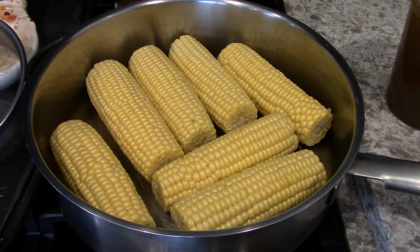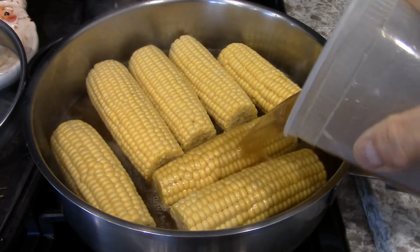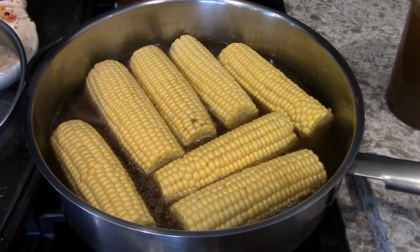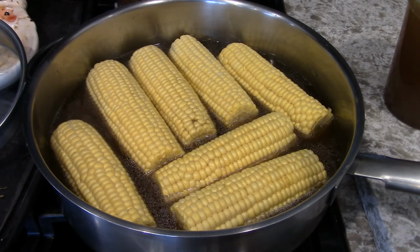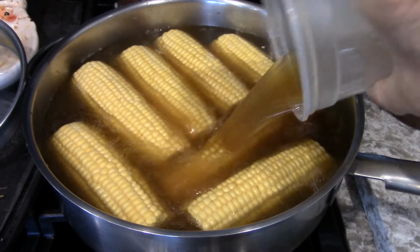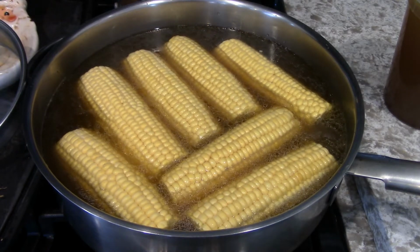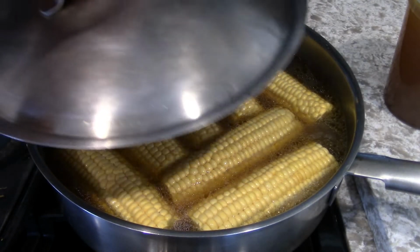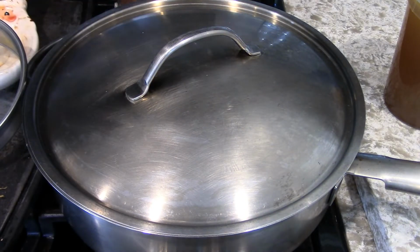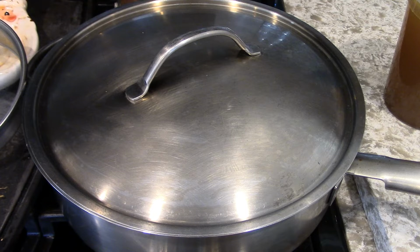So the corn is in there. Hot chicken stock. I have another quart, but I'll reserve that for later. Cover this up. And later on, I'll season everything. Bring this to a boil, let it simmer, and when the corn is ready, take the corn out. And I have a few more to put in.